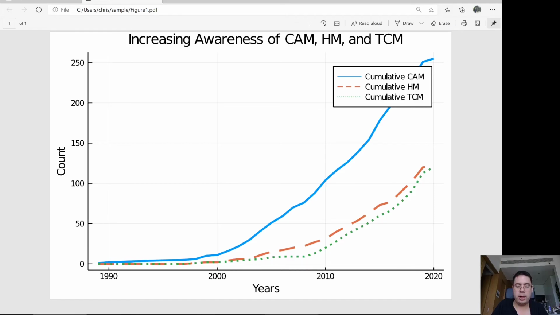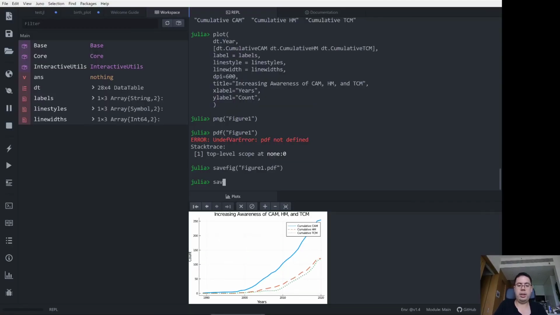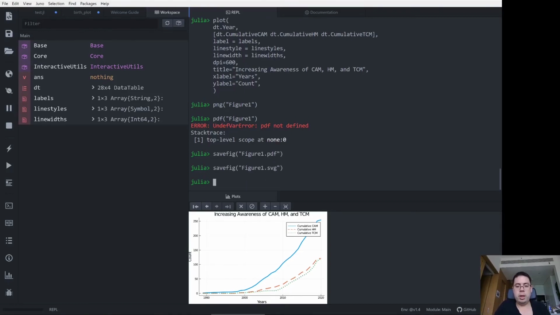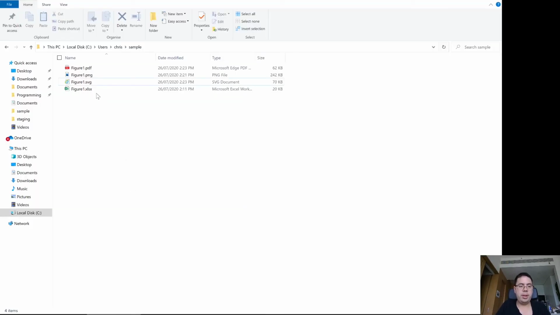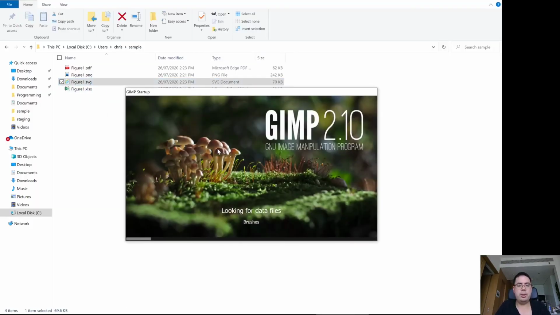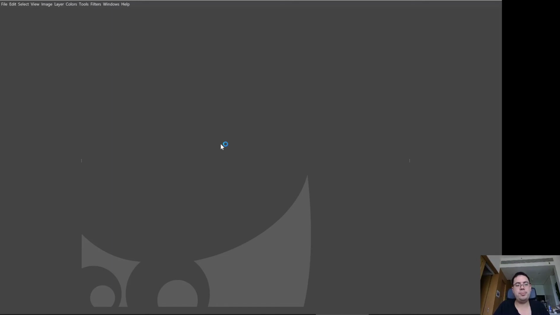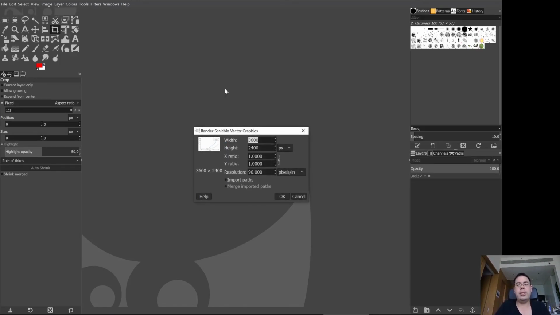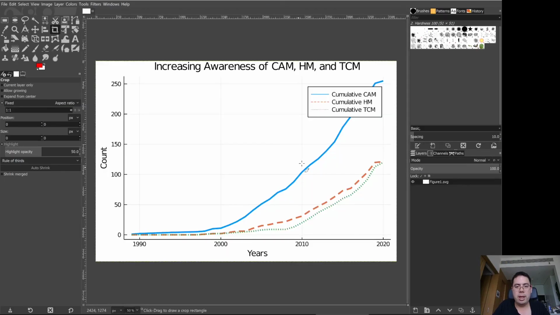Now we can also try SVG. So savefig figure1.svg. Okay, so that's saved as SVG. And now we jump over here, open up our SVG. Yep, okay, so my computer's set to open up in this GIMP program, which is a good way to look at vector graphics. I use it to convert my vector graphics to different files. So we open up our plots there. Now it did have a DPI setting, but I didn't use it properly. And that's the graph there opened as an SVG.